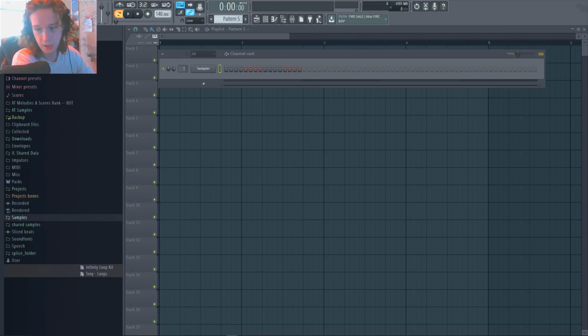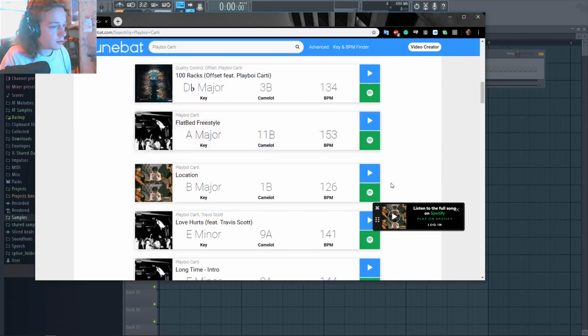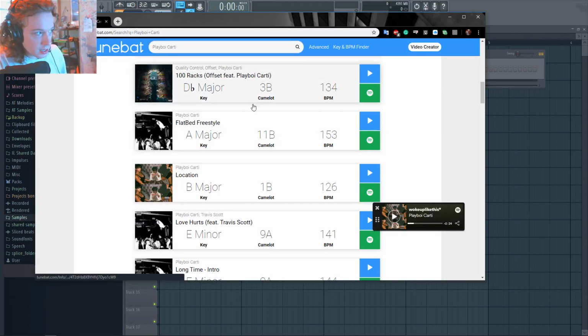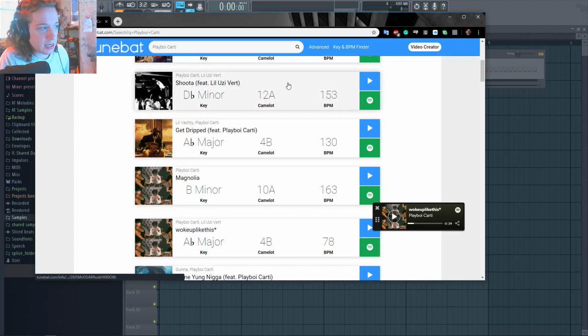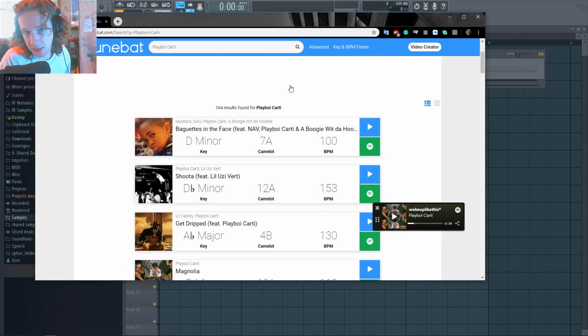So before we get started, we need to figure out, one, what's a popular BPM range that Playboi Carti or Pierre Bourne uses, and then also what's a popular key or scale that they use. So what I got is this page on TuneBat, where you could type in an artist and or song, and it will tell you the BPM and the key of it.